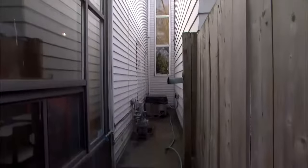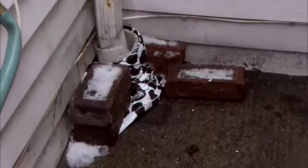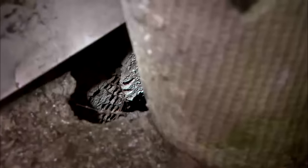After they moved in, Fred and Sarah noticed problems. We were cleaning out the air conditioner, which was just filled with leaves and dirt. I was using the hose, and the amount of water we were using was not accounted for on the ground. Then we found a pile of bricks. They were stacked up. I moved them and found a hole in the cement, and you could visibly see that the foundation was damaged through this hole.